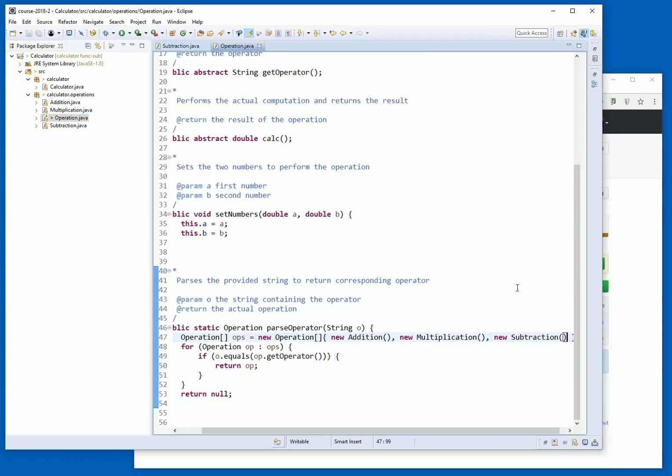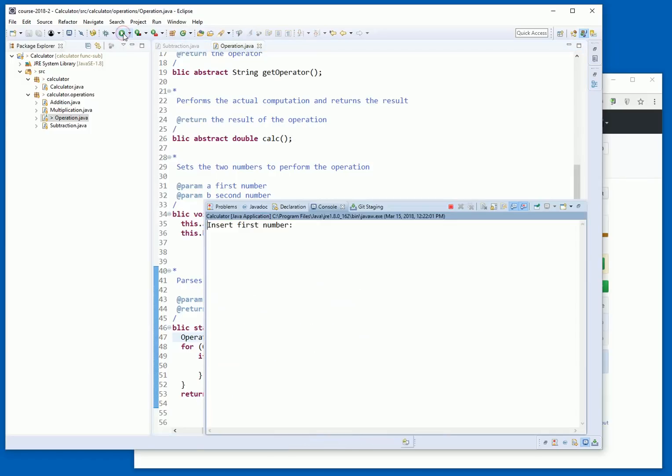This is needed if we want to use the calculator. So let's try to run this code. Let's say we want to compute 10 minus 3, which returns 7. So this is now good.